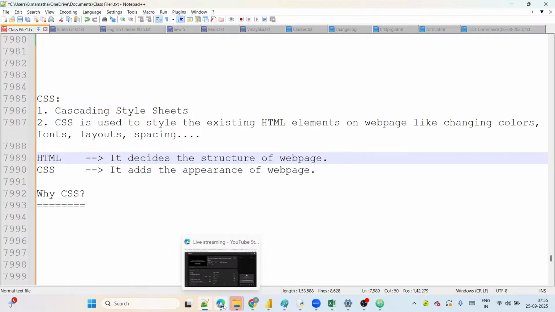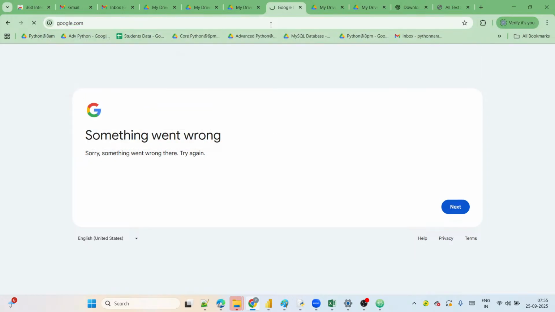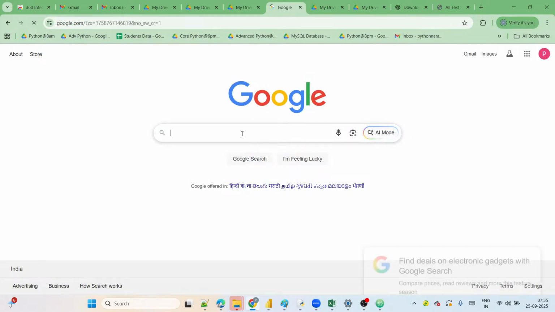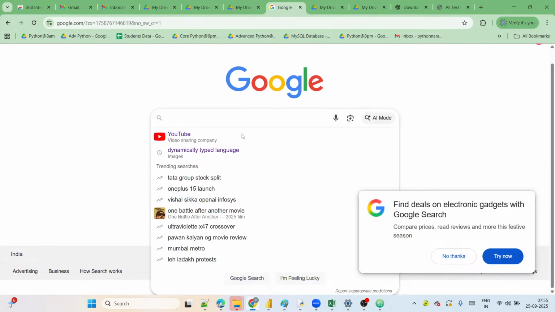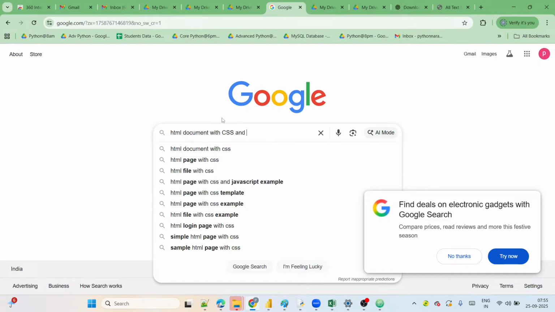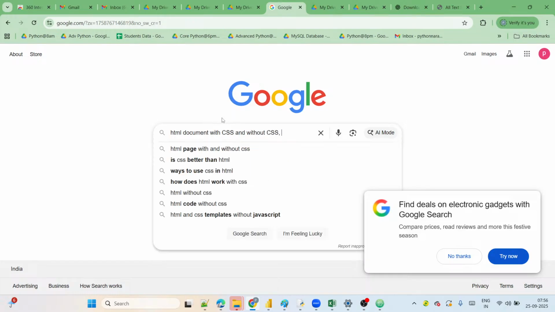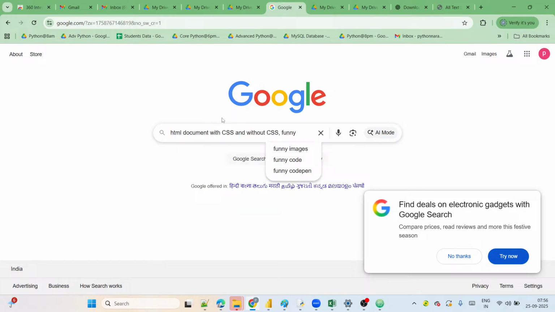I think in some websites there are some funny images. Let's see here. HTML document with CSS and without CSS, just displaying some funny images.